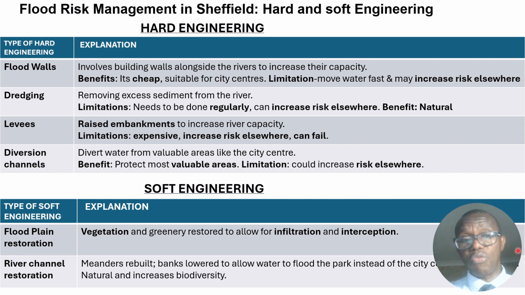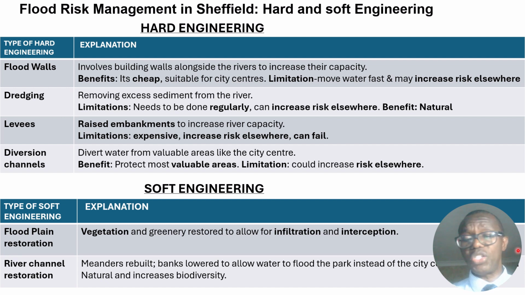Now the benefit of those flood walls is that they are cheap to build, and they are suitable for city centers and will protect them from flooding taking place. However, the limitation is that because the river has more holding capacity, the water that is being held is likely to flow to other areas very quickly and is likely to cause flooding further downstream.